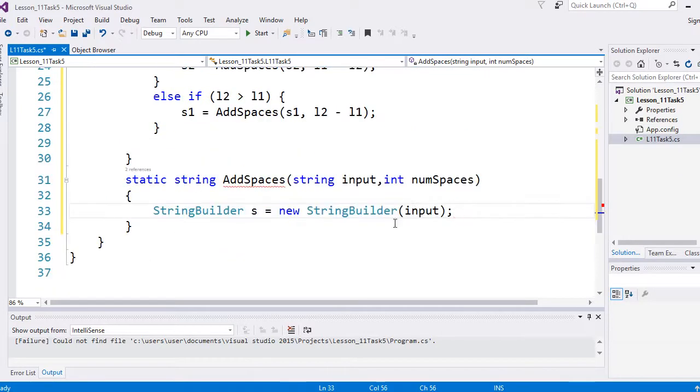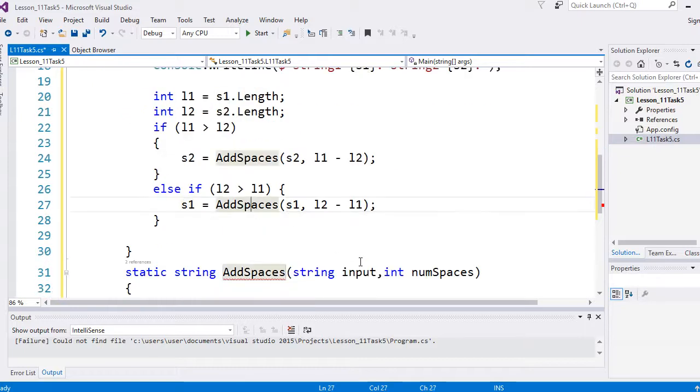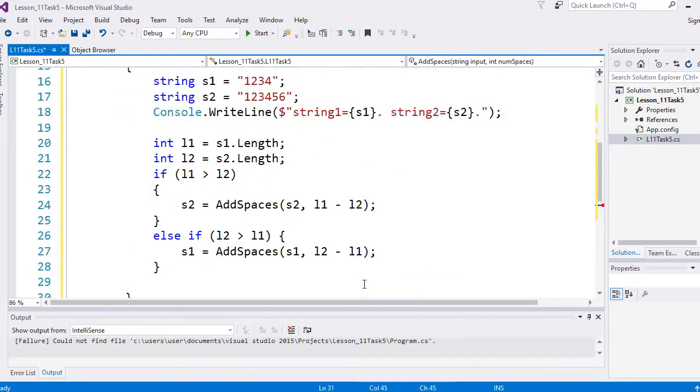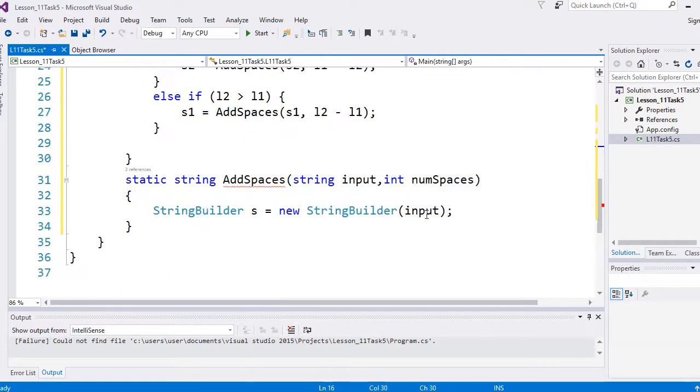It means that we make this variable equal to our string 1, 2, 3, 4, because we pass this S1 to our add space method. So here we have S1, which is equal to 1, 2, 3, 4, and now inside this variable we have 1, 2, 3, 4, and we are going to add 2 spaces to it.